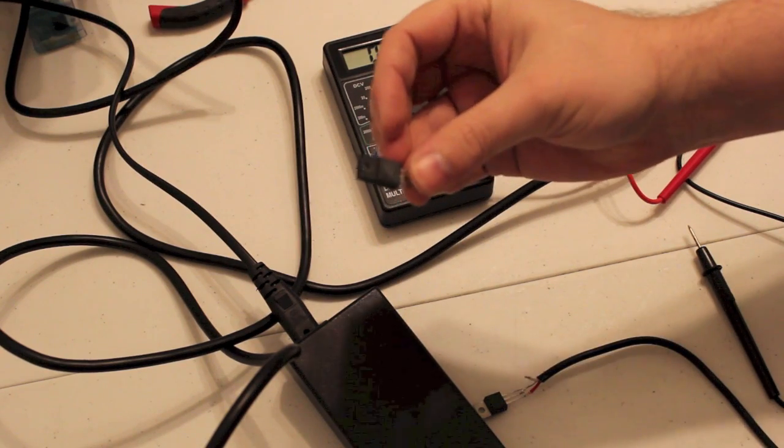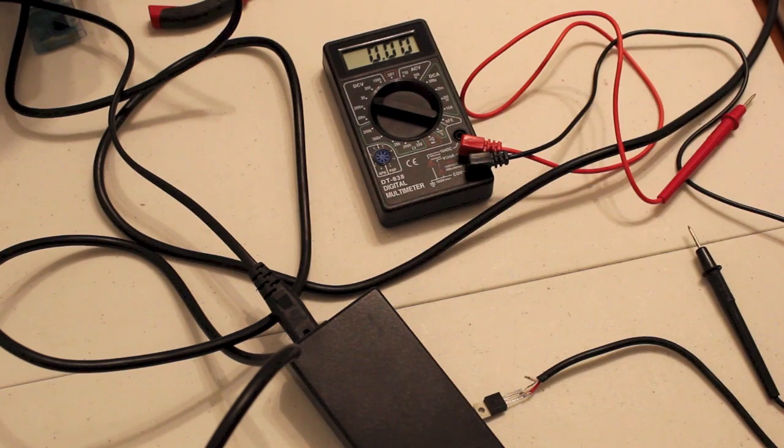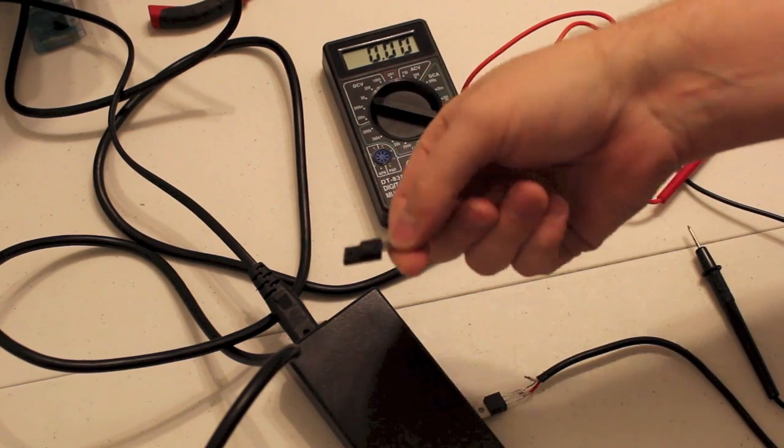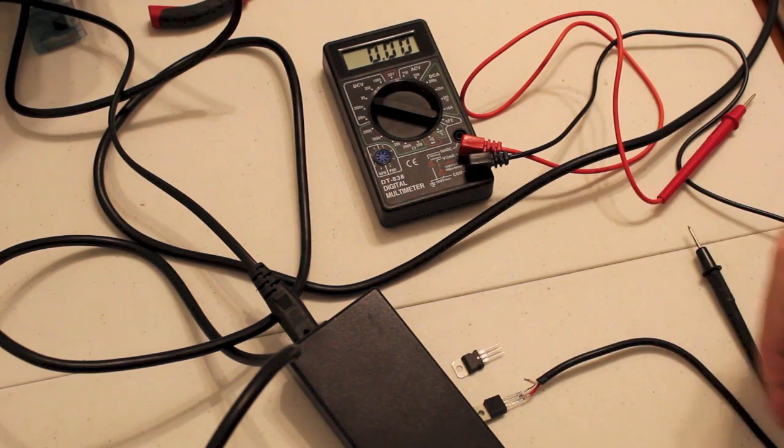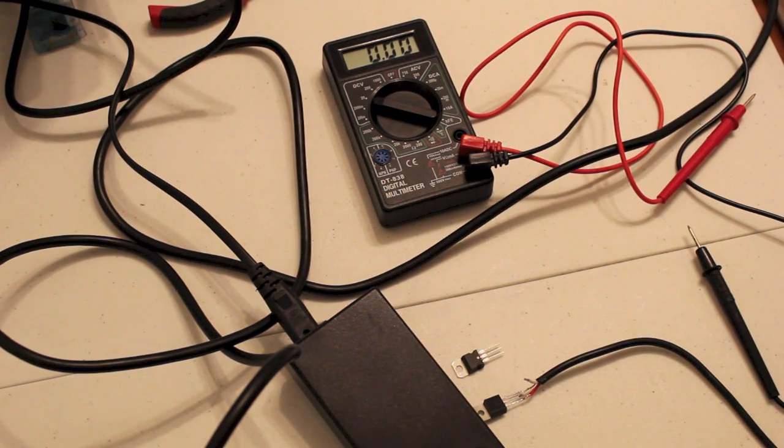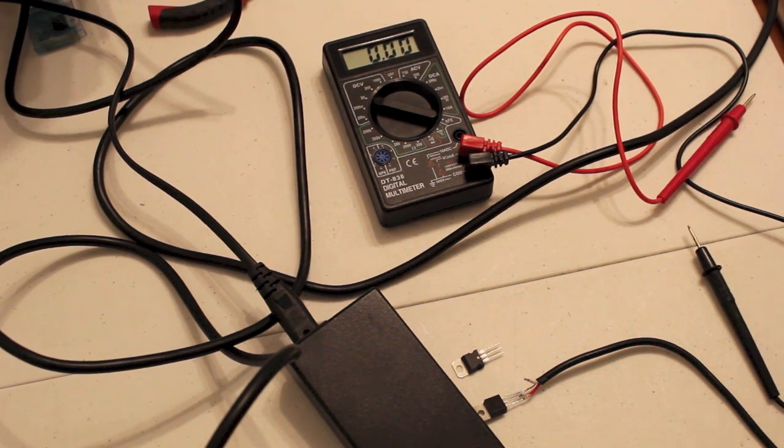Because I was getting nothing on the 5 volt rails, which I suspect gets turned down a bit from here and then some resistors get in the way. Although one of these is a low voltage dropout one. I don't remember which one though. So anyway, I'm going to give this one a test and we'll be right back in a second.